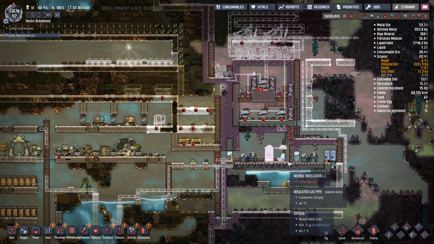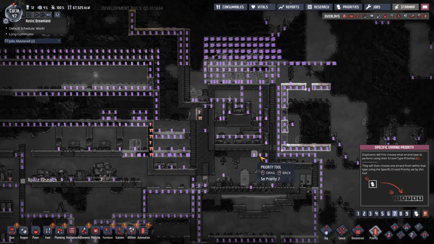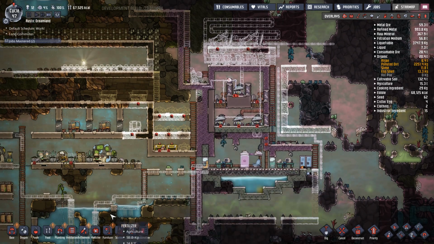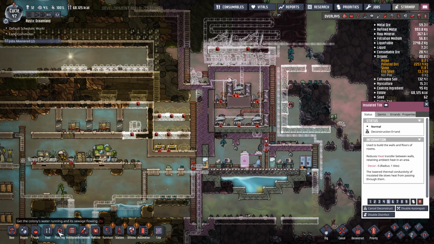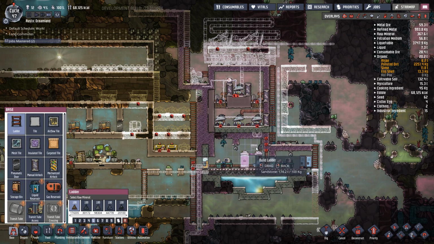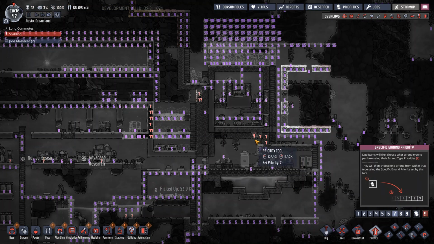Deconstruct these, I guess, for a minute, just so we can build those. So if we deconstruct all three, though, then we can put a ladder that will actually let us get to those.